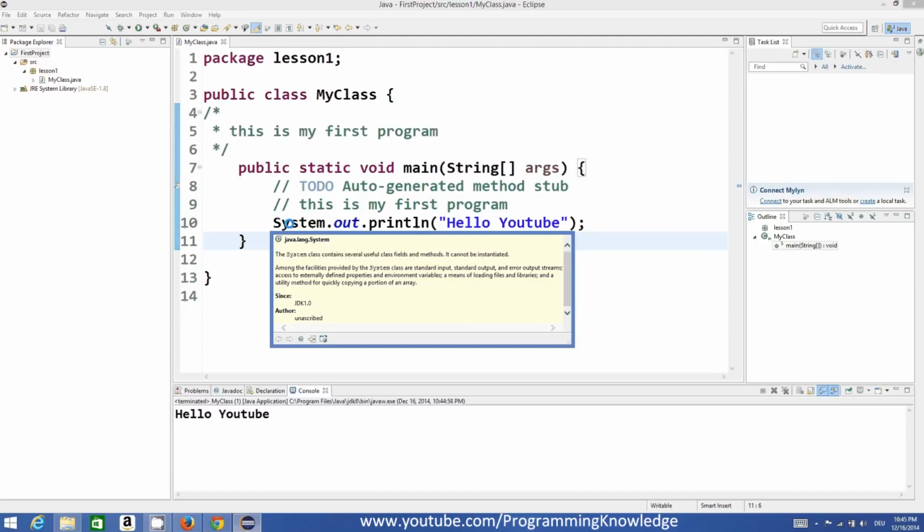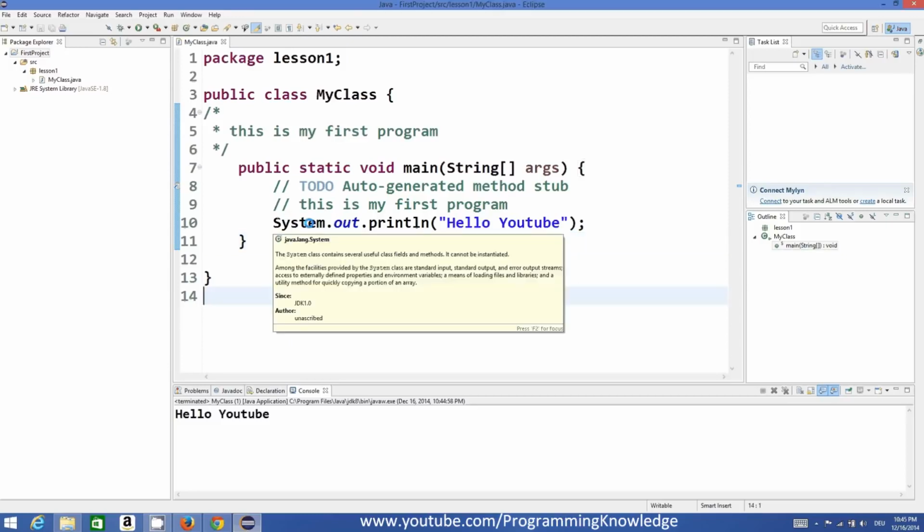For example, for System, you can see some description here. The System class contains several useful class fields and methods. It cannot be instantiated. Whenever you are confused about some code and you want a description of this function or method, you can just hover over this class or method.